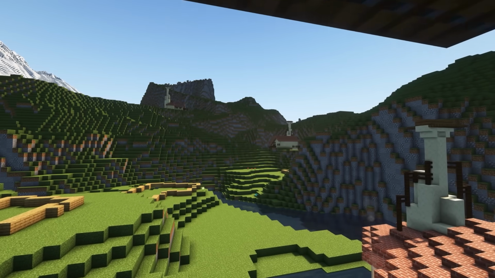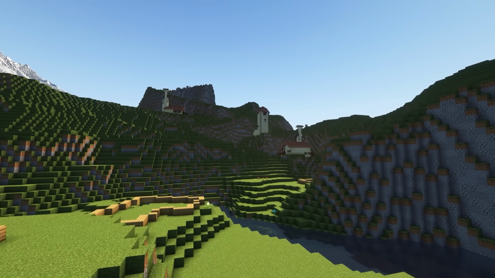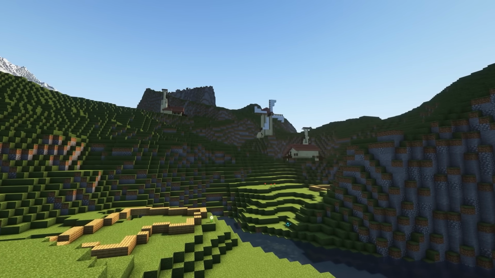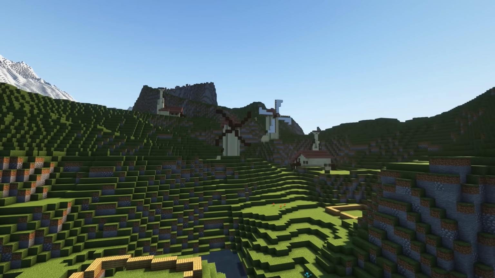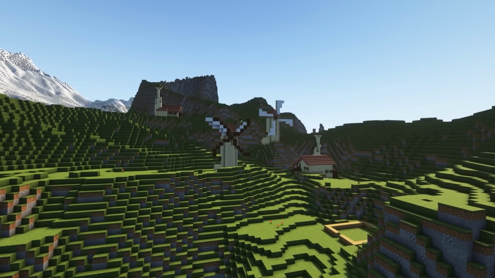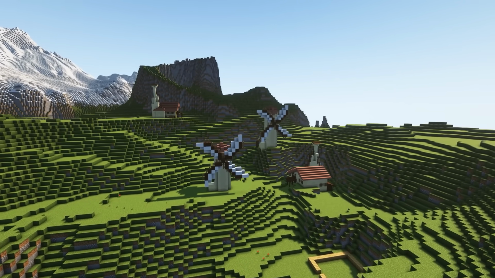Heading to the back of the village, I pasted in a few more buildings and got to work on the windmills. At first I tried a design that was much more accurate to what it is in Breath of the Wild, but I didn't really like how it looked, so I changed it a bit. You can see on the new ones, I made it at a different angle so that it actually looks like it's spinning around, you know?